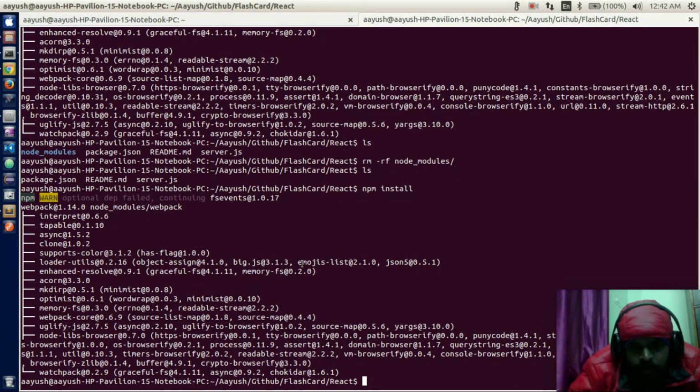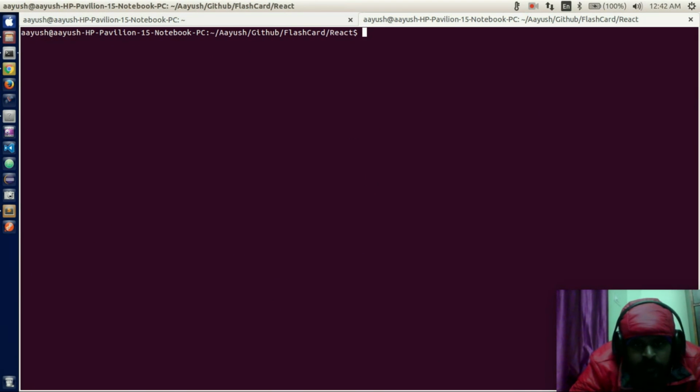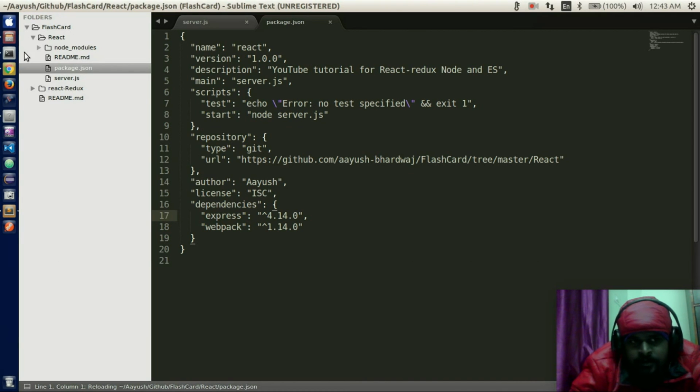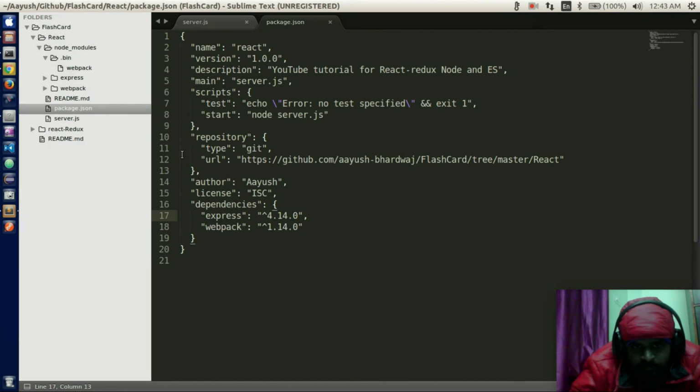So how to install Express? Here again, the same command: npm install express --save, enter. Once this is done, your Express folder will be created in your node modules and you'll be ready to use Express. You see an Express folder is created over here.